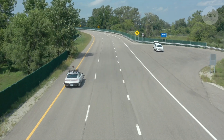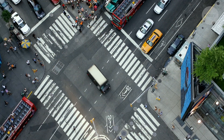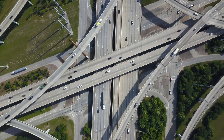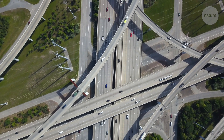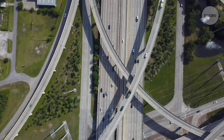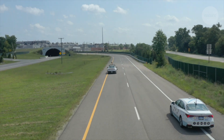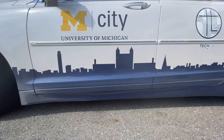But to make sure these cars are safe, we need to be confident that they can handle any situation they come across, and that takes a lot of testing. A major bottleneck for autonomous vehicle development is the high cost and time required to test safety performance. For human drivers, we might have accidents every half million to a million miles, and one fatality per 100 million miles. So if you want to validate that an autonomous vehicle's safety performance is better than human drivers, then statistically you really need billions of miles.